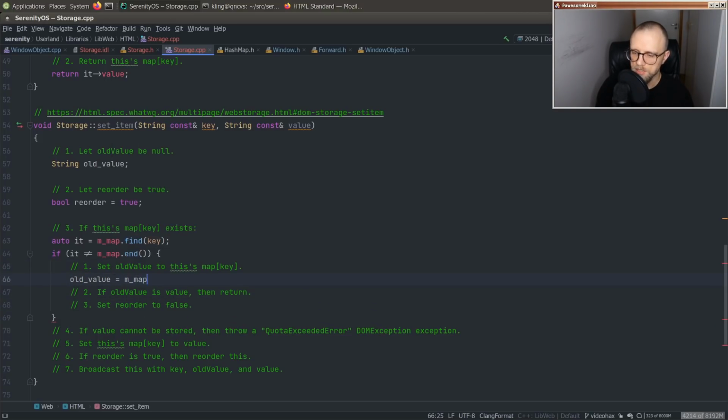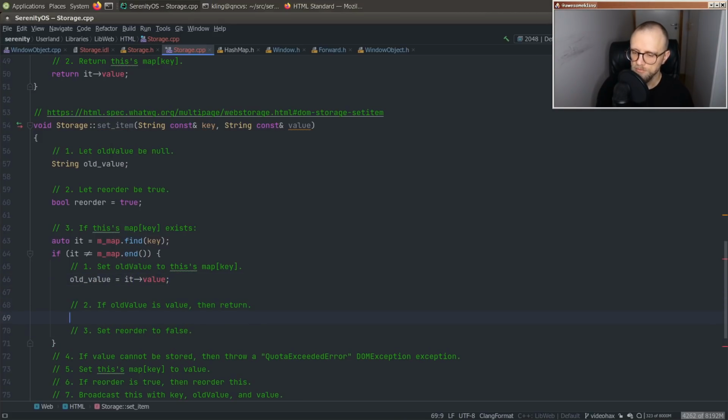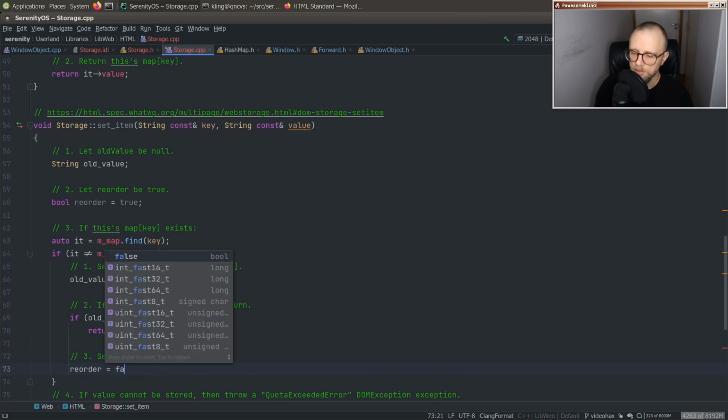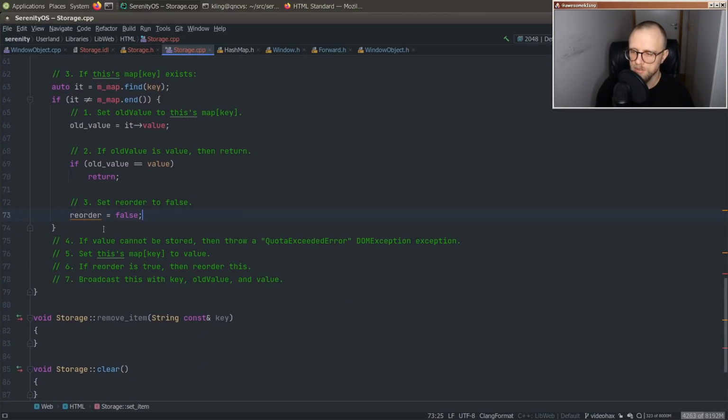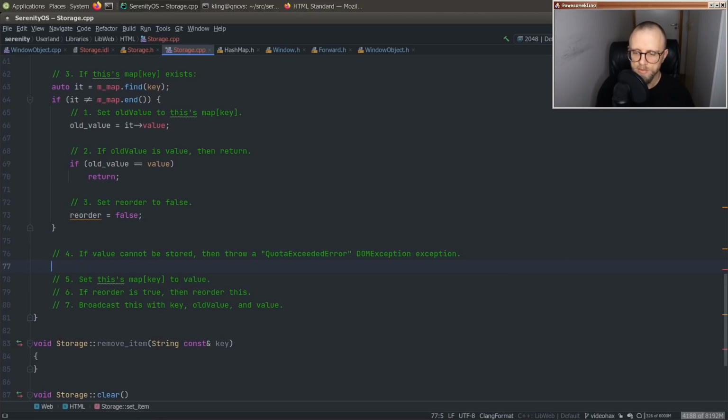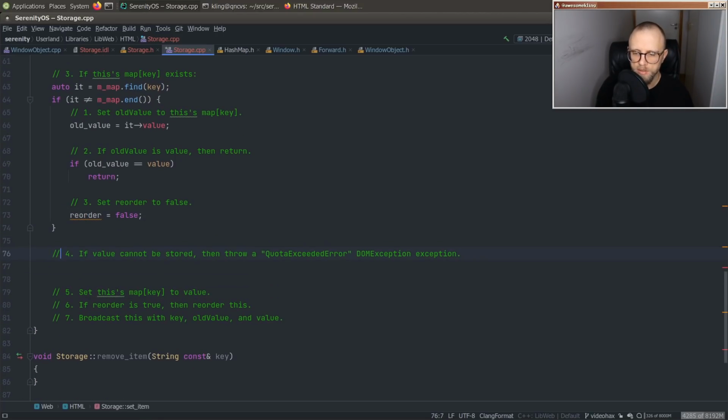Old value is map, like that. If old value is value, return, because then that's a no-op. Set reorder to false. Cool. If value cannot be stored, then throw a quota exceeded error DOM exception.